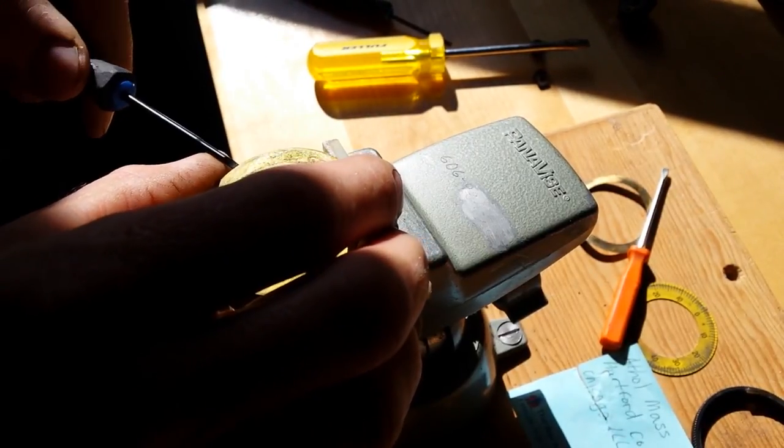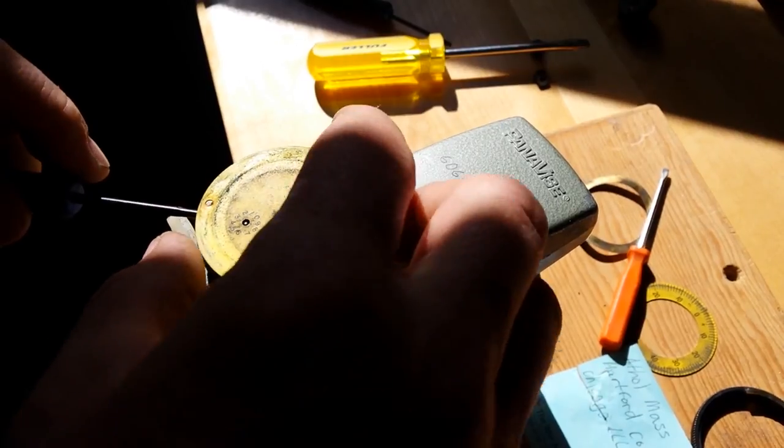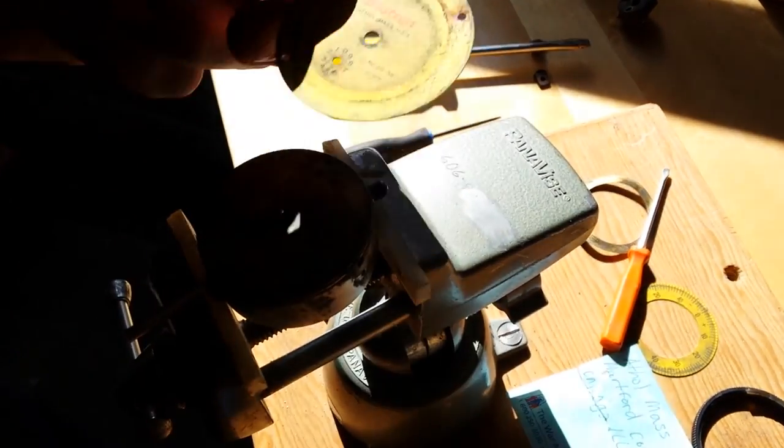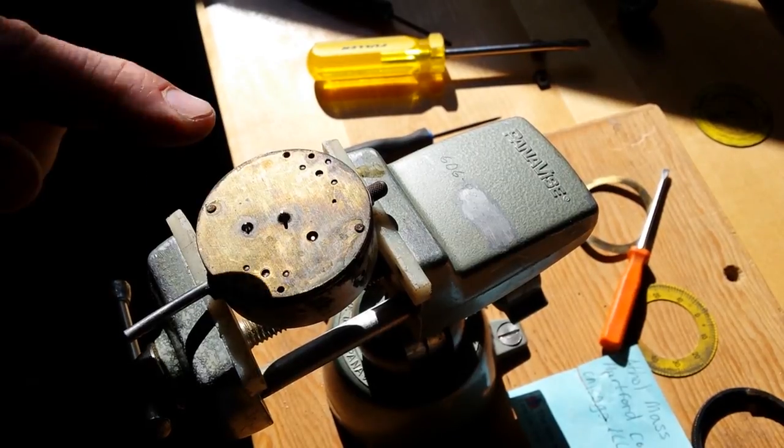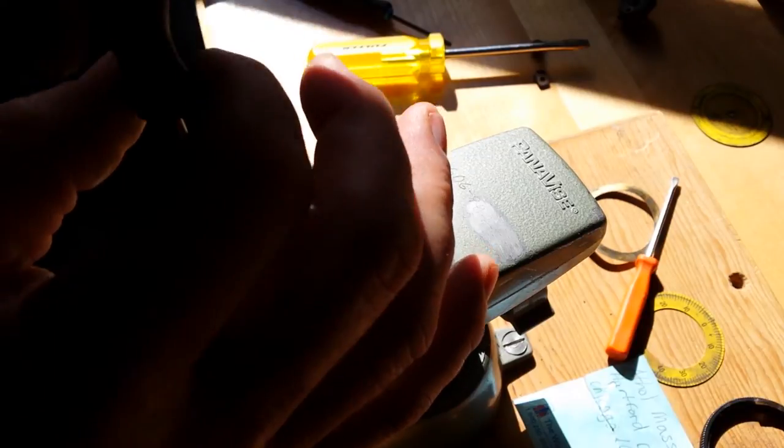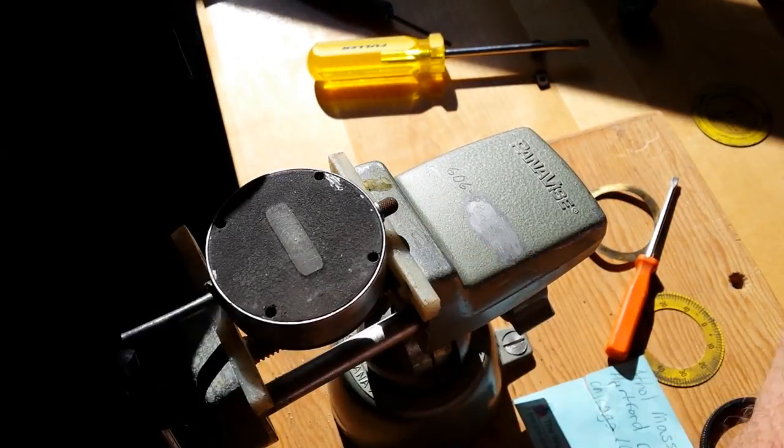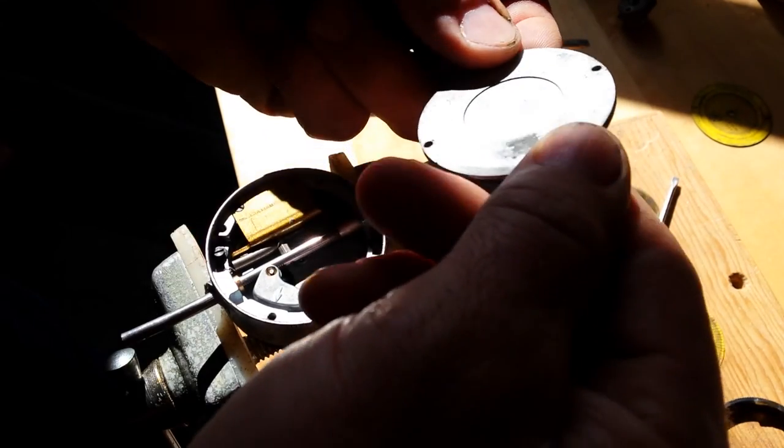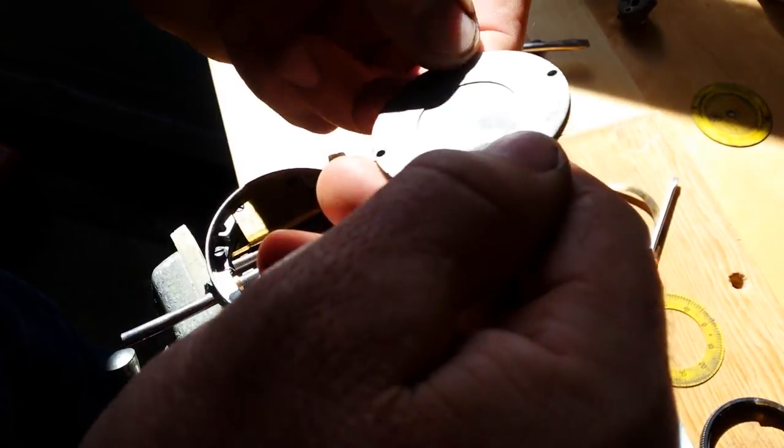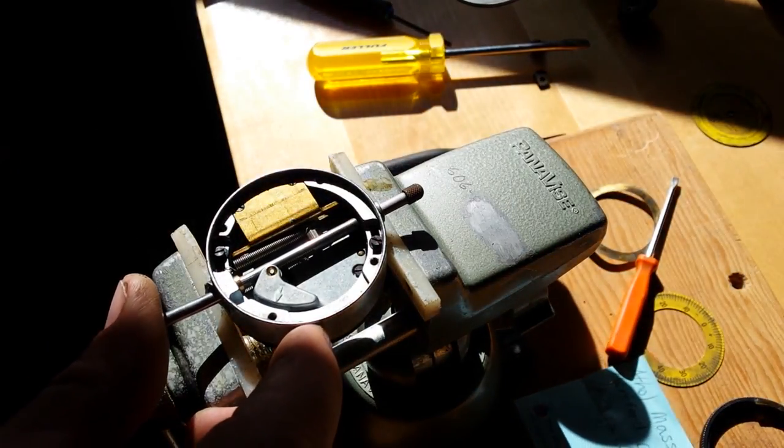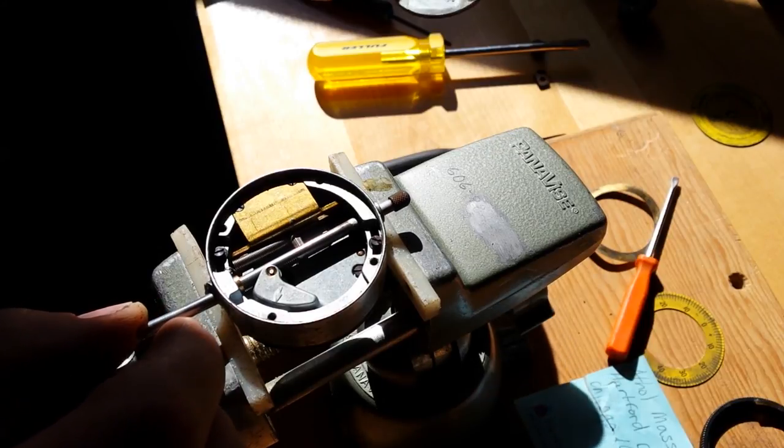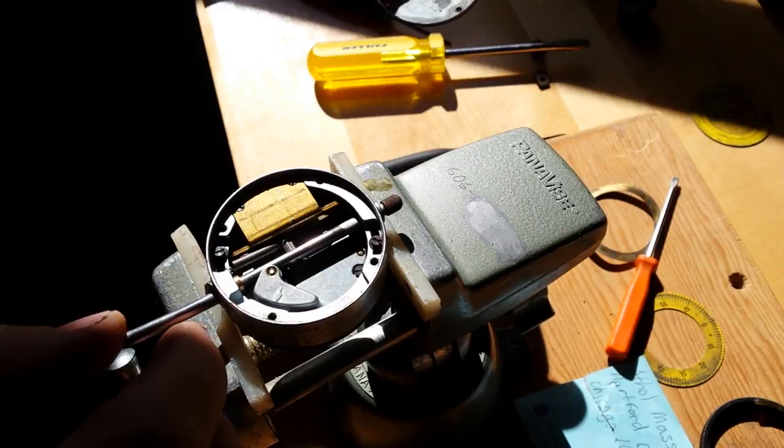We can get this off now—it's pretty rusty. That's aluminum, looks like. That should clean up pretty nicely. Let's turn it over and take the back off. These are coming out quite easily. I was worried they'd be seized because of the rust, but they're coming off nicely. There's a lot of weight in that—it's cast iron or something, maybe white metal.